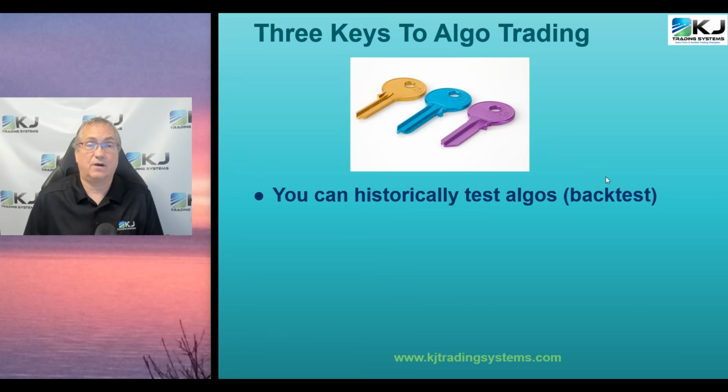One, you can historically backtest your algo. I think that's important. Why would you want to trade some approach that you've tested and has not worked for the last 10 years? Let's say it's lost money every year for the past 10 years. Why in the world would you think, oh, today it's going to start working and I want to start trading it? You wouldn't. So backtesting doesn't prove that it's going to keep working, but at least it allows you to get rid of a lot of the garbage that's out there.